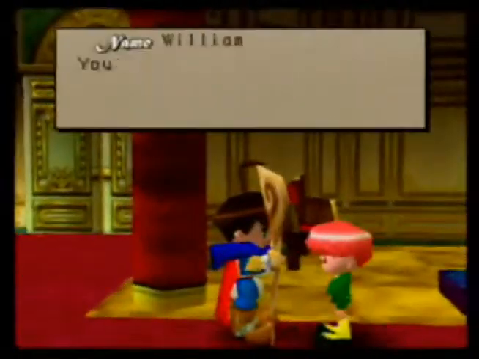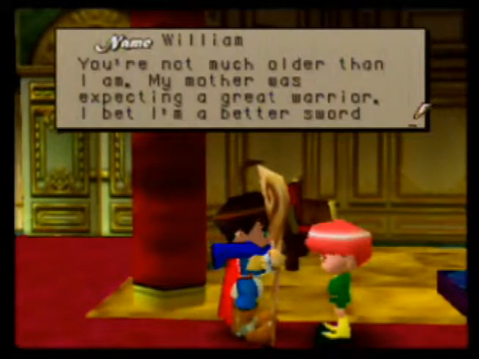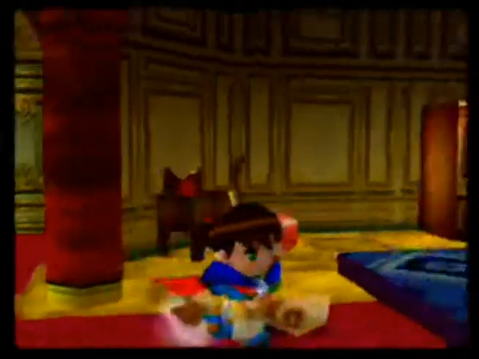Who's that little guy? William, you're not much older than I am. My mother was expecting a great warrior. I find I am a better sword fighter. I can protect the castle. Then come with me, be my partner. Or not.